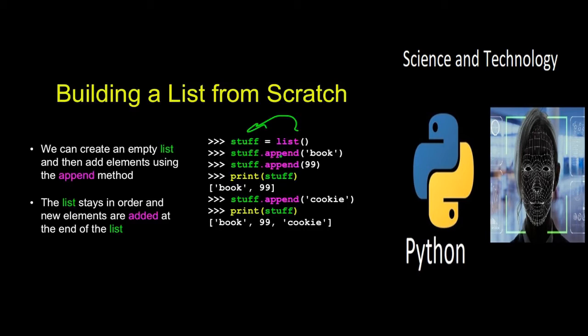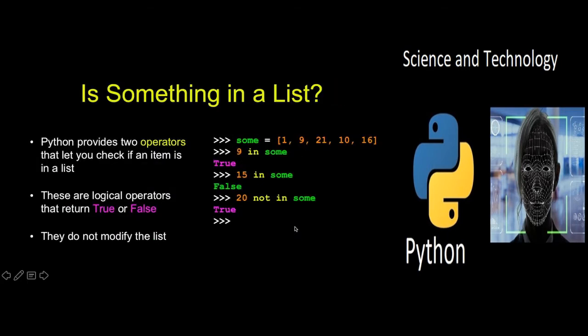And then we can call the append method, stuff.append, and stick book in. The stuff knows how long it is, where the end is, and how to add something to it. Then we add a 99 to it, and we print it out. We got book and 99, reminding ourselves that lists, while they're often the same types of values in the various positions, it doesn't always have to be that way. Then we say, oh, we'll stuff.append cookie. You can keep on going, and then we end up with three things and the cookie.